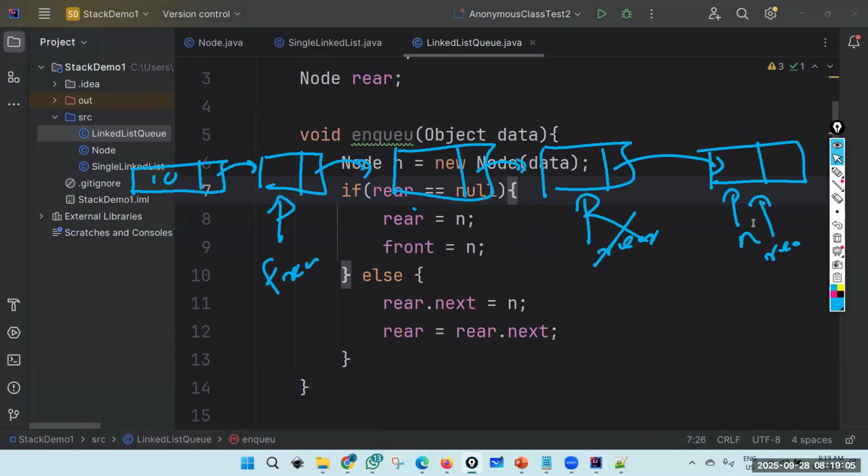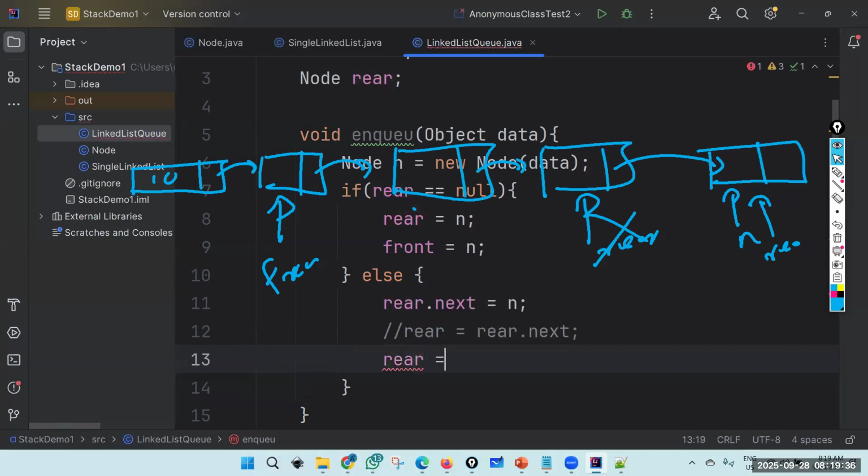So rear is the new node. Rear is rear dot next, or you can even say rear equal new node. Both work. If you want, I can write it like that also, because rear dot next is now the new node, since rear dot next is n. So I can even write, your rear is n. Both work. Same thing.